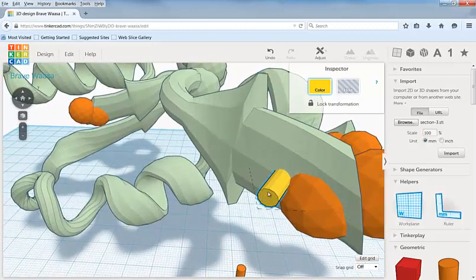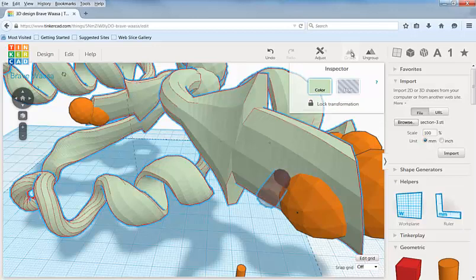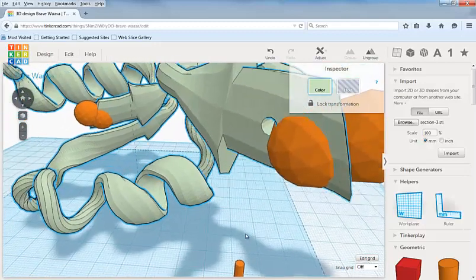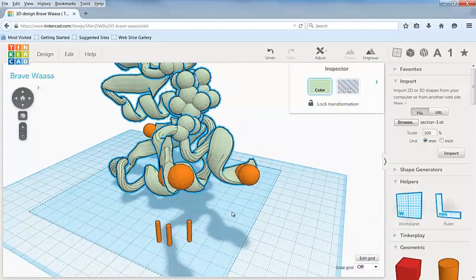What I'm going to do real quickly is make that a hole, and grab this piece, that piece, and group it. That should just create a little hole in this. And I'll go ahead and fill that in with some model glue or something after the fact. That just leaves me something that I can attach everything together with at those points.